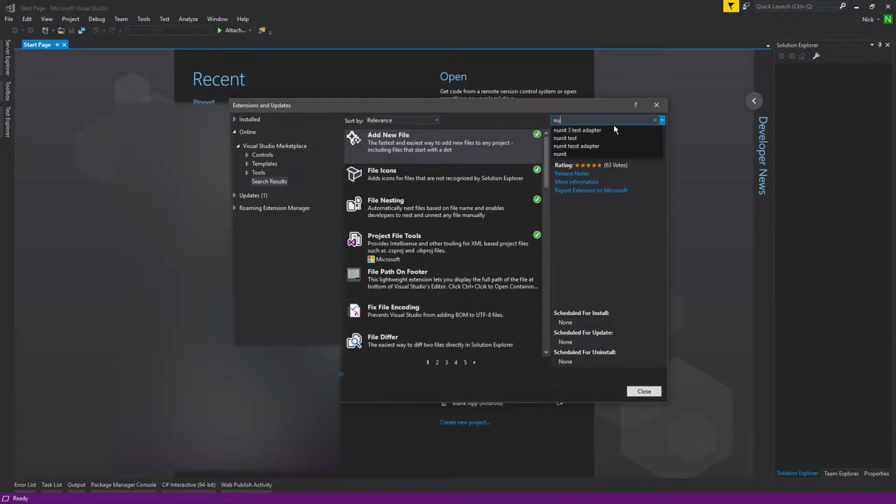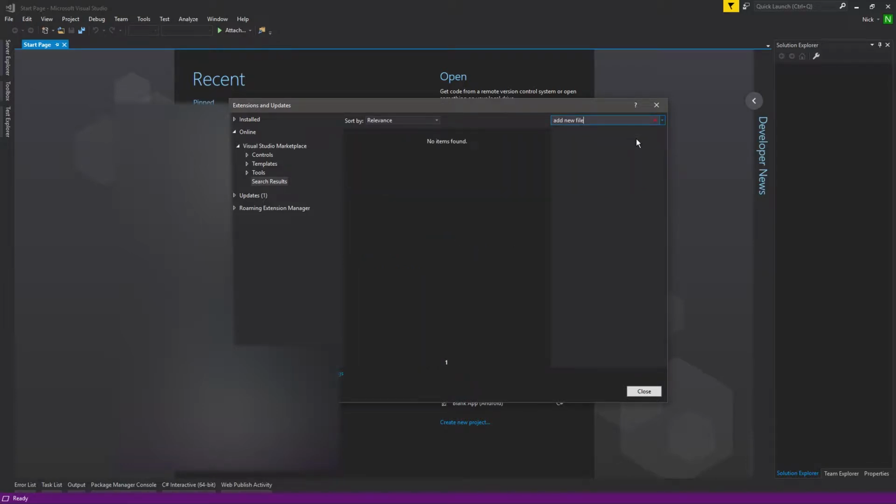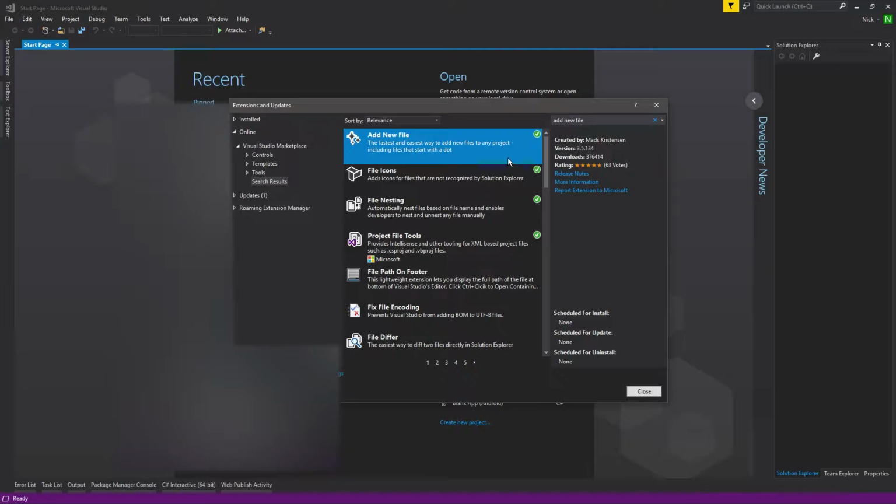The test adapter is going to allow us to easily run tests in Visual Studio using that NUnit framework. So that's much later in the course, but we're just going to install it right now. Add New File is going to allow us to very quickly and easily add different classes and interfaces.